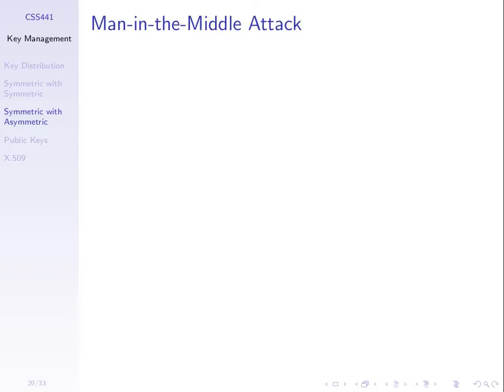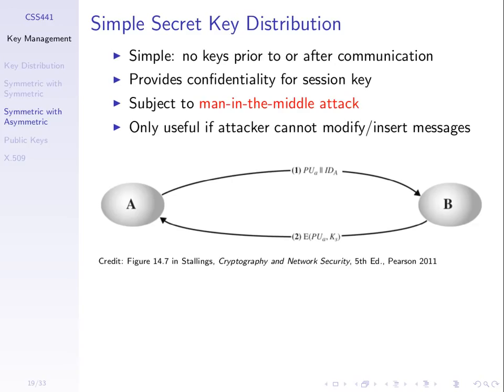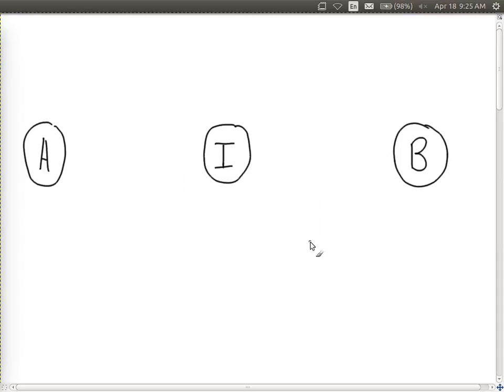So spend 5 minutes here drawing the three nodes, A, the attacker, maybe the imposter, I, and B. A and B follow the rules of this protocol, but the imposter will try and do something else to defeat the system. Try it. User A is going to send the first message, but then our attacker is going to intercept that and modify something along the way. And when user B receives a message, it's going to send back a response according to message two. So let's see what happens.